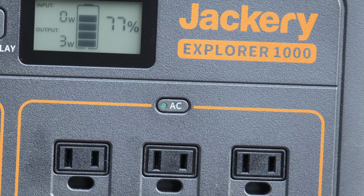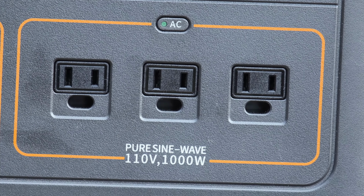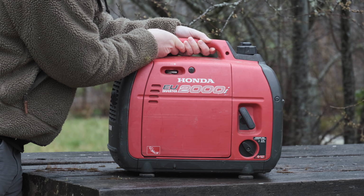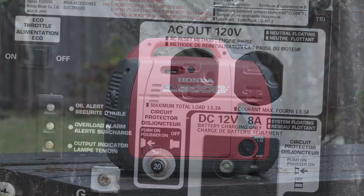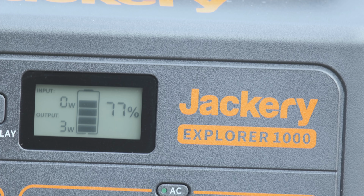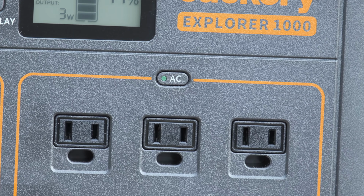Some of the great features include three well-positioned AC outlets that use pure sine wave technology to prevent any surges of power, which is great for sensitive electronics such as laptop computers. The gas generator only had two AC outlets, which was a bit of a pain when I wanted to charge up several electronic devices at the same time. So having three AC outlets is definitely a big bonus.